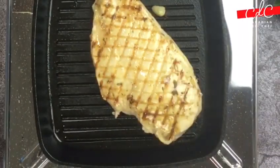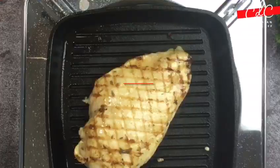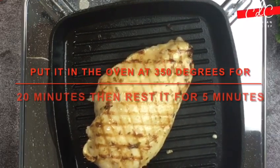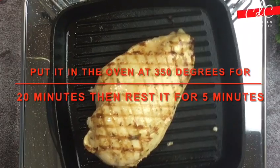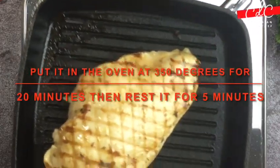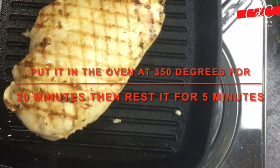Then cook the chicken in the preheated oven for 20 minutes and let it rest for 5 minutes. The internal temperature should be anywhere between 140 degrees Fahrenheit to 149 degrees Fahrenheit. If you don't have a thermometer, then use a small knife and pierce it in the thickest part of the breast. If juices come out clear and not pink or red, that indicates it's cooked.